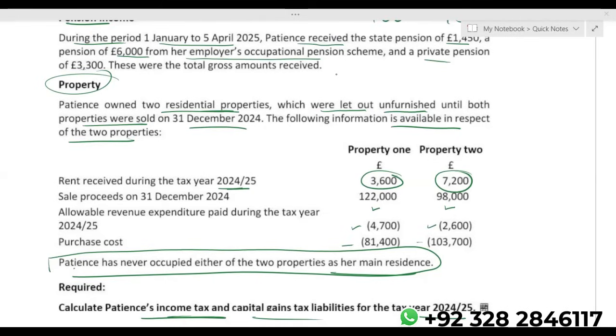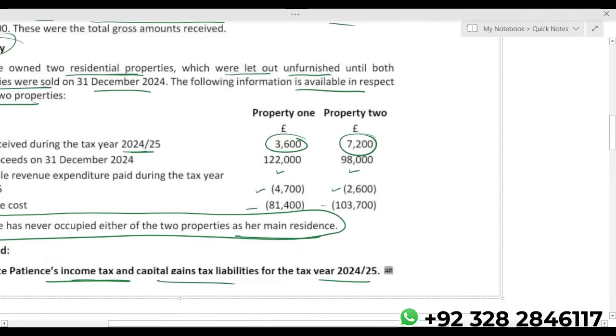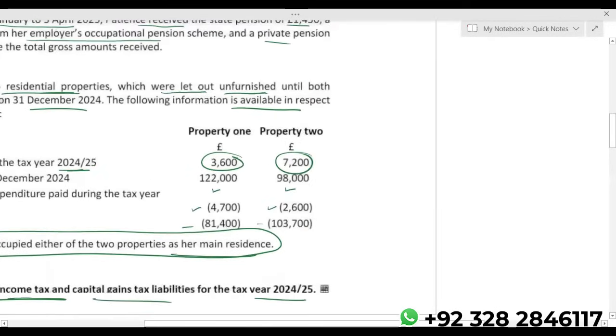Patience is very much alive right now. Basically, mentioning this means students should not be thinking of principal residence relief. Let me just show you working one simply, for the property income. When there are more than one properties, you will have to calculate the total property income. Okay, no issue at all.